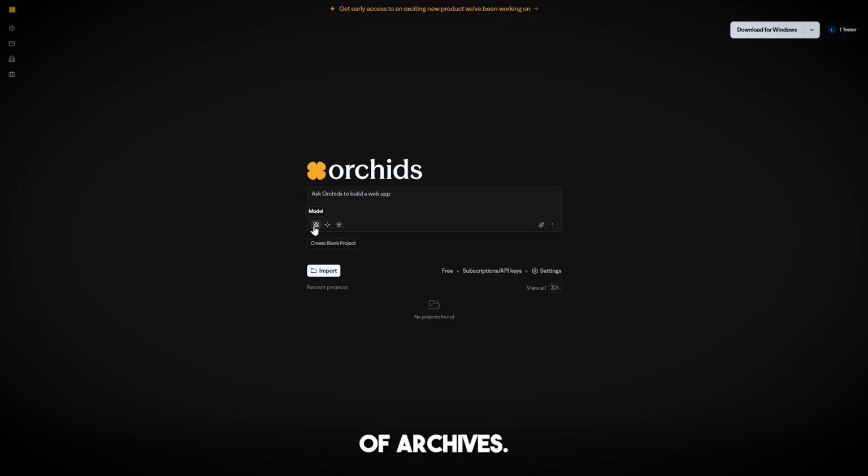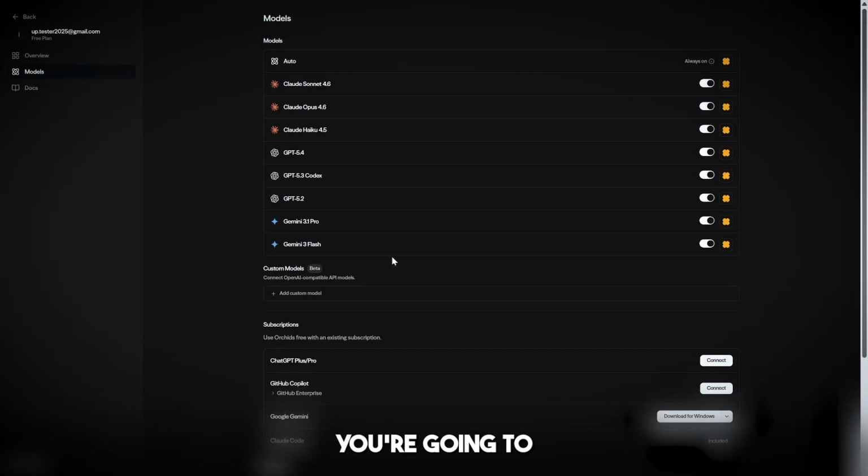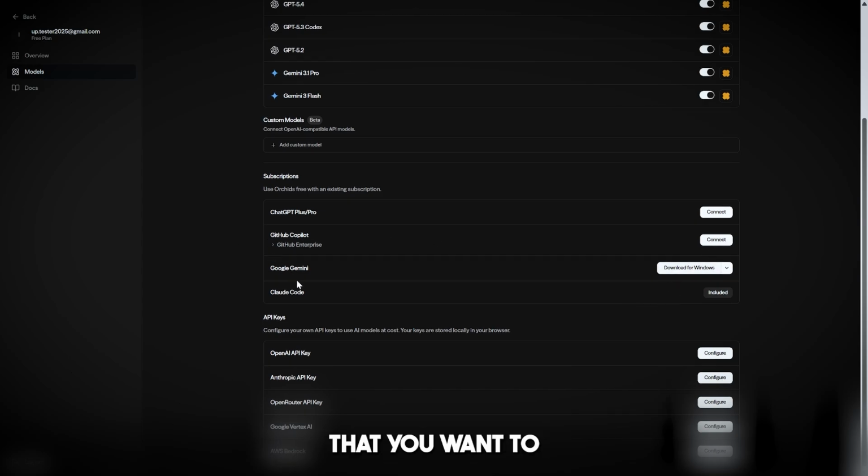This is the magic of Orchids. If you don't want to use their internal token system, you can connect your own API keys or link your existing premium AI subscription. So after you click here, you're gonna have to select each specific service that you want to connect, such as Claude Code, Gemini or ChatGPT subscription that you might already have, okay?